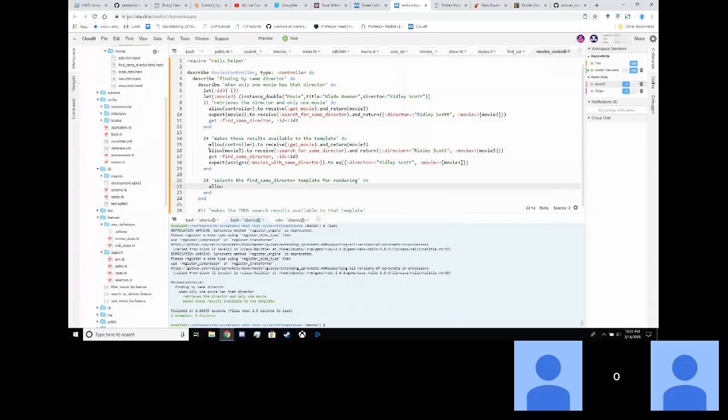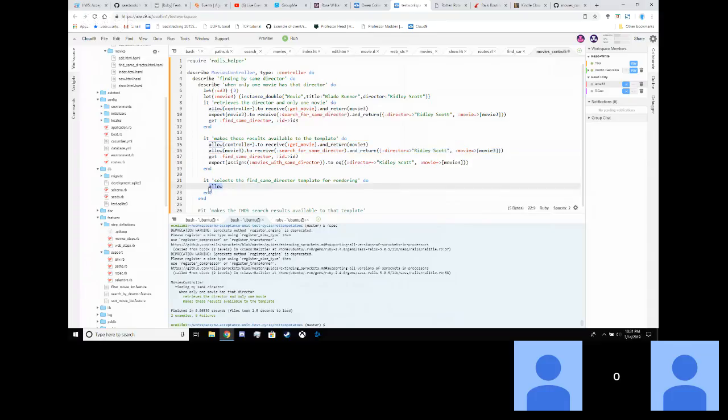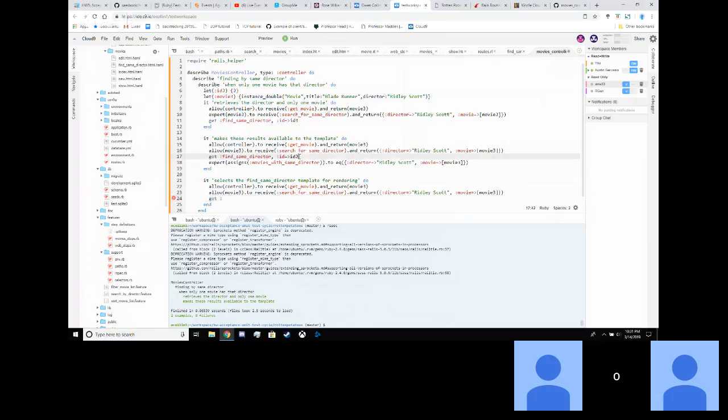So just the same two allows from before? Yeah, because basically you have to let this code run. Right. Okay. And then this is another one of those where you have to do the trigger first and then have your expectation. So again, repeat the get find same director with the parameter.